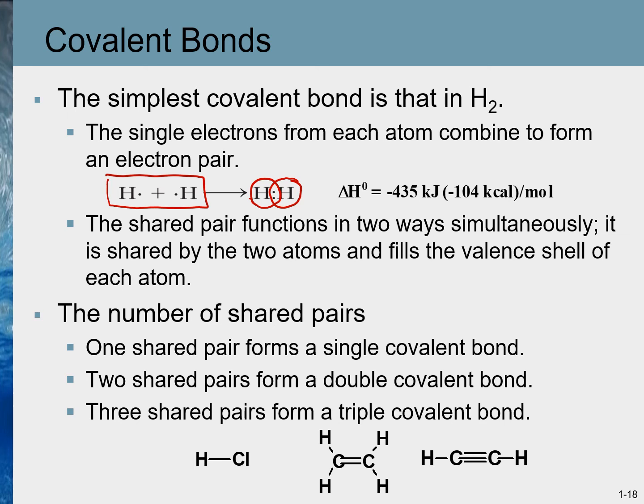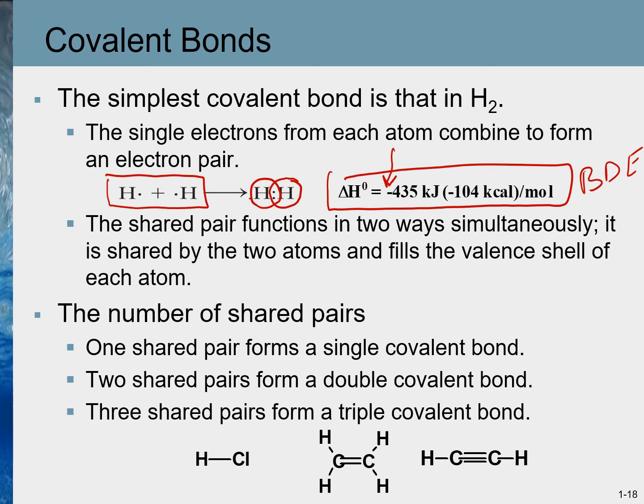In this sharing of electrons, a large amount of energy is released, which is indicated by the negative sign. The release of energy indicates that the atoms after sharing have become more stable. As we learned earlier in this chapter, stable entities have a lower amount of energy stored in them, so they have smaller potential energy. Before sharing the electron, individual hydrogen atoms had high potential energy. After they shared, they became stable because they lost most of their potential energy. In this case, they lost 435 kilojoules per mole of energy. This energy is also known as bond dissociation energy, or BDE, because this is the amount of energy required to break this covalent bond.